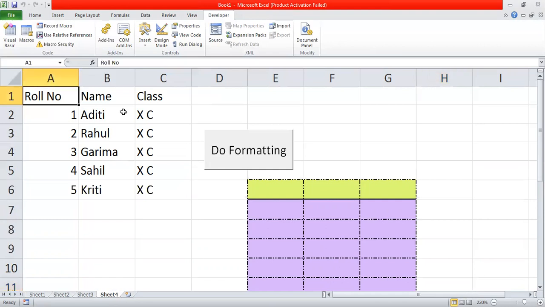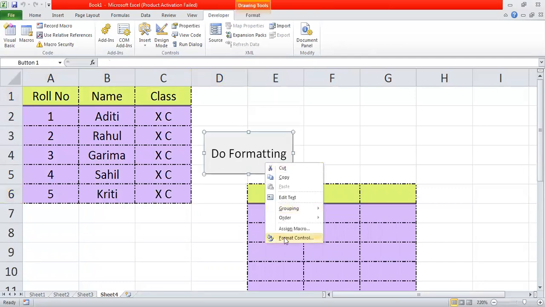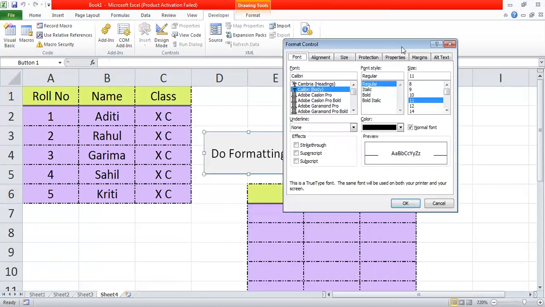So I'll place my cursor here and I'll click on do formatting. The table will be changed. It will do the formatting of the table. You can also change the color of the button, the writing style of the button.